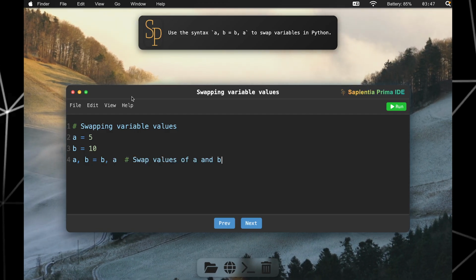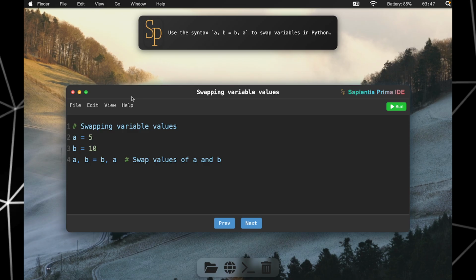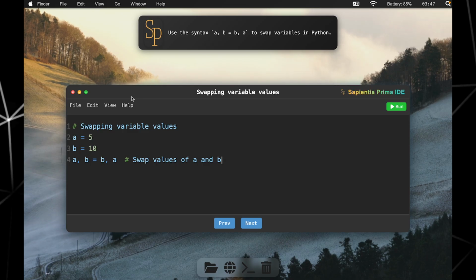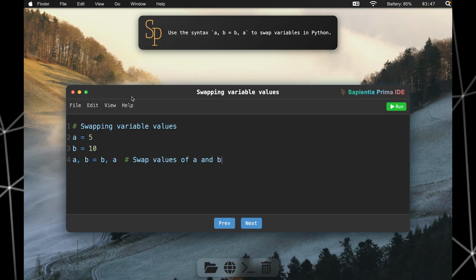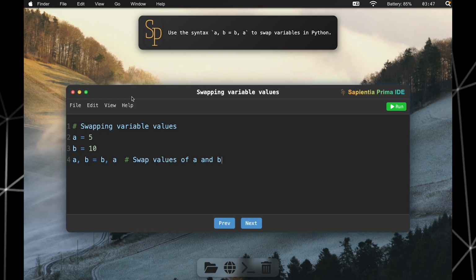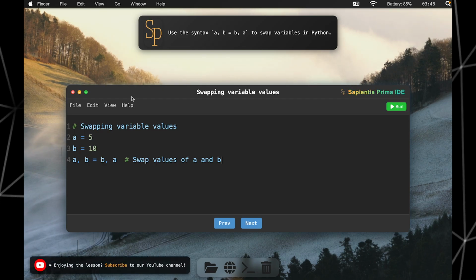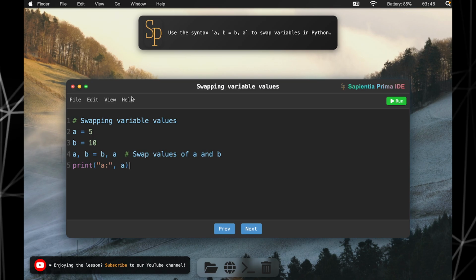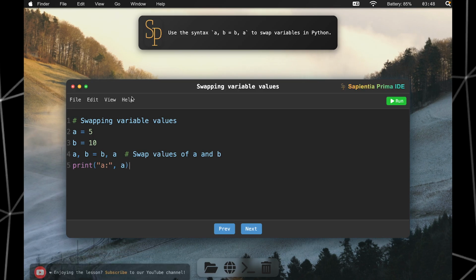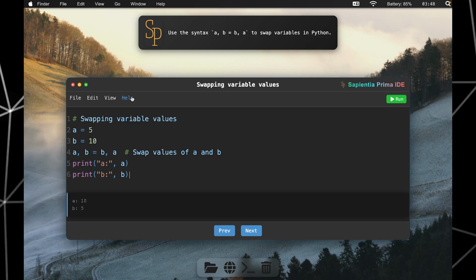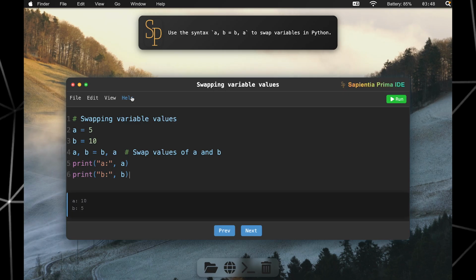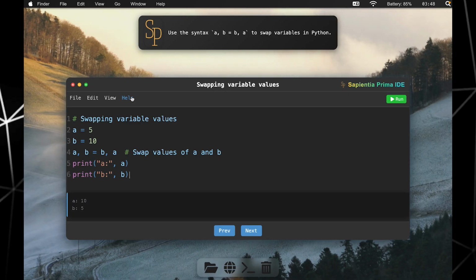Using this swap syntax is really cool. And this is how we can exchange the values of two variables. Finally, I can print the new values of a and b to confirm the swap. Let's run the code now. And this is it. a was 5, but it's now 10, and b was 10, but its current value is 5.